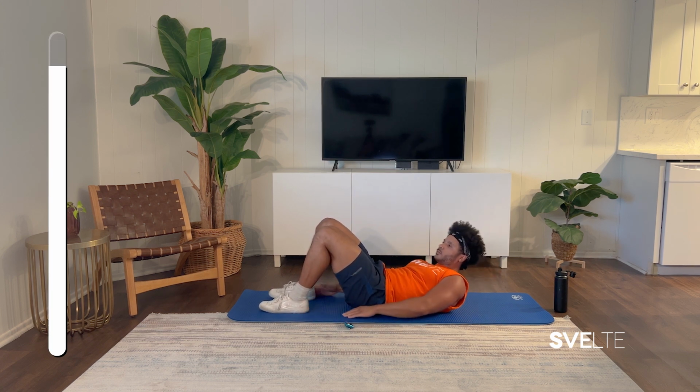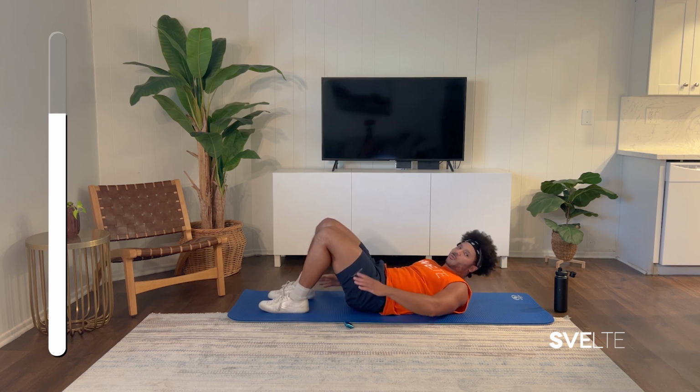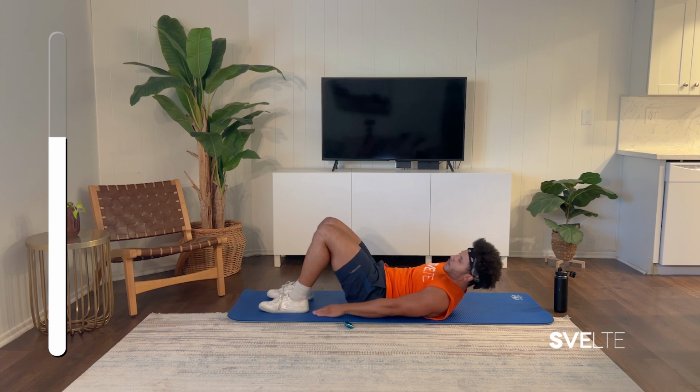Really reach. Try not to cheat yourself. Sometimes you miss, but just go back and touch. No one's watching, it's only you. But how you do one thing is how you do everything. So really focus on the small details, just like that.